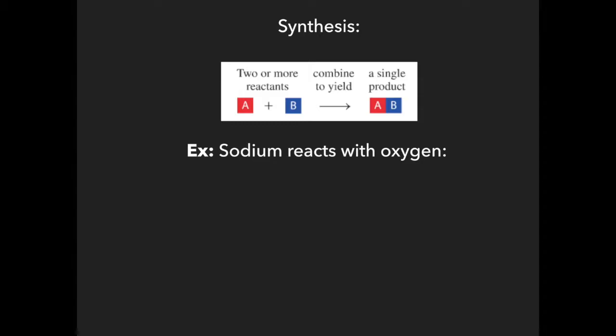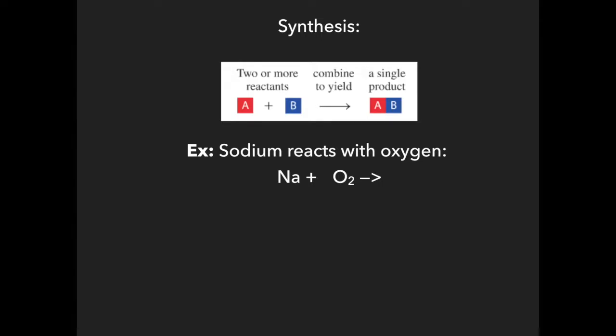So this tells me sodium reacts with oxygen. So those are 2 individual elements that are going to react together to form one product. So sodium has the symbol Na, and it's going to react with oxygen. Now the thing you have to be careful about is the fact that oxygen is diatomic. It's one of your 7 diatomic elements, so when it's by itself, like right now, it cannot exist as O, it has to exist as O2.